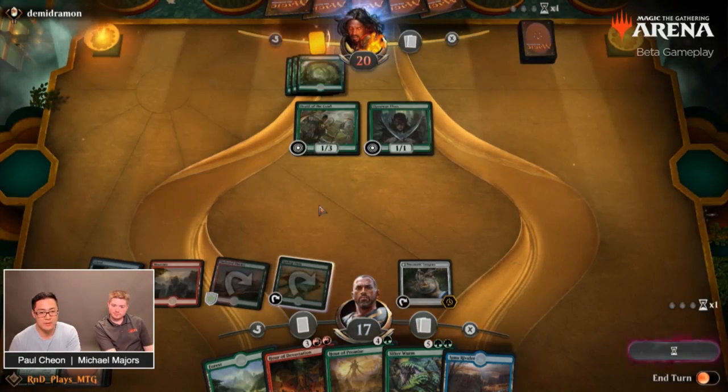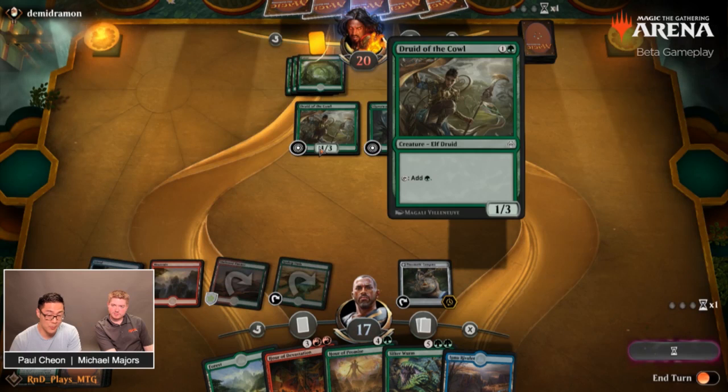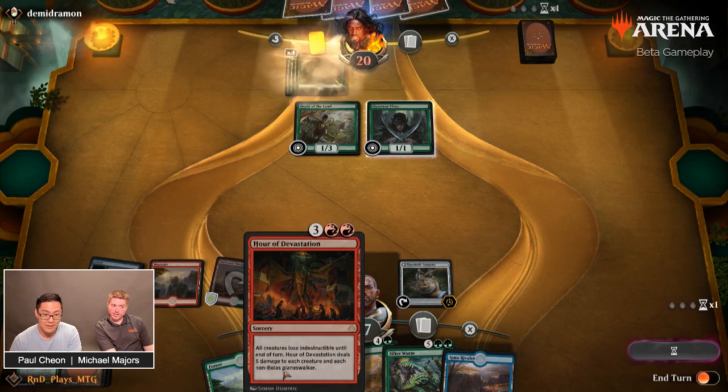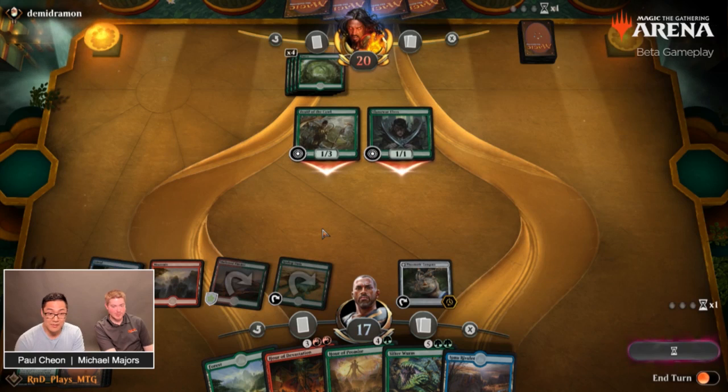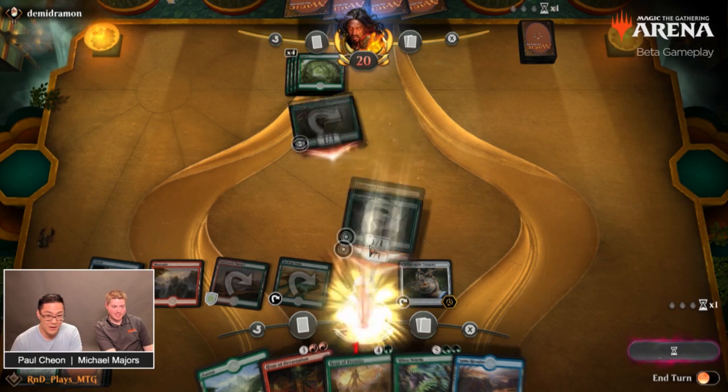All right, this Hour is going to be good as long as our opponent doesn't play a Gigantosaur. Oh my goodness, we are drawing so slim to a Gigantosaur. Or a Verter Scarehulk.